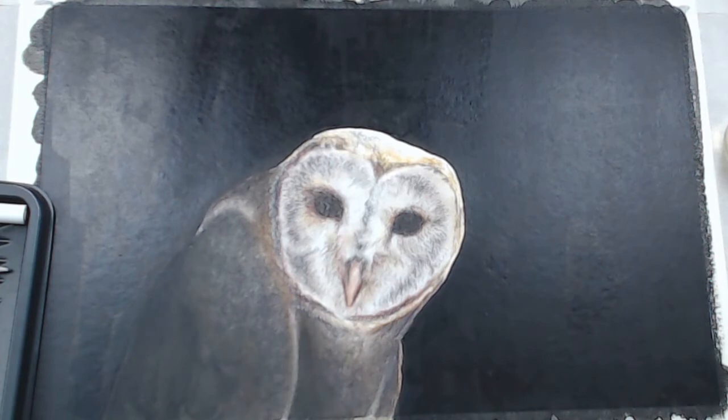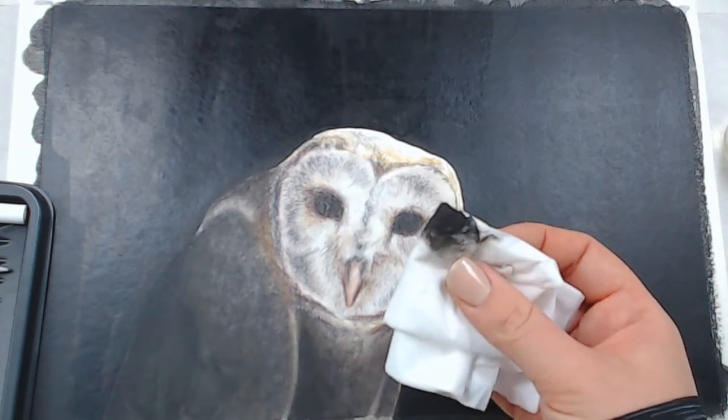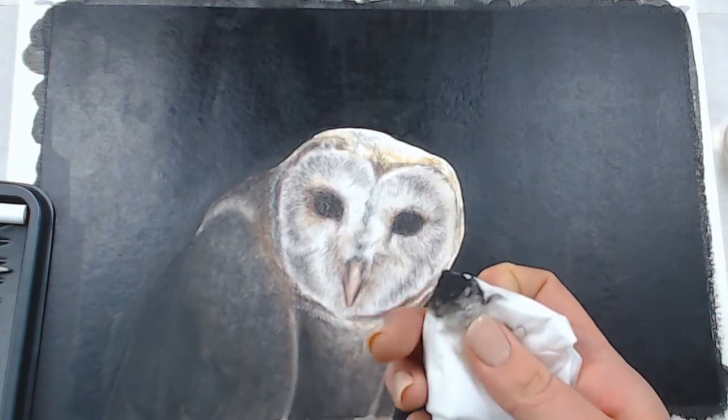Okay, so I'm going to blend that in again, again using the tissue paper.